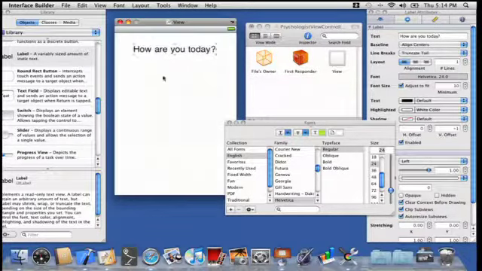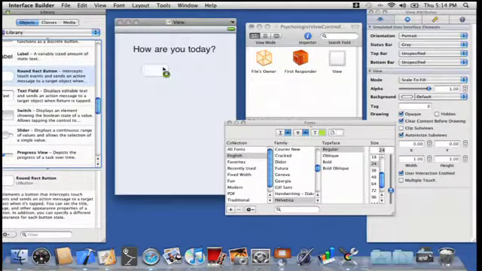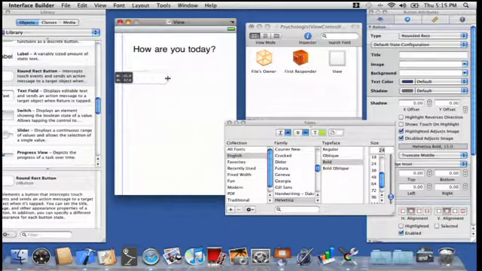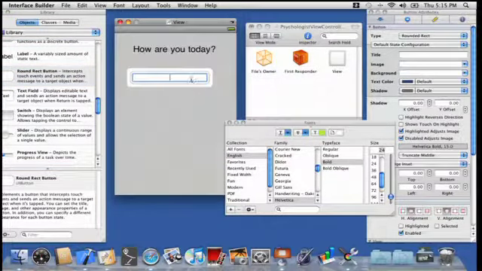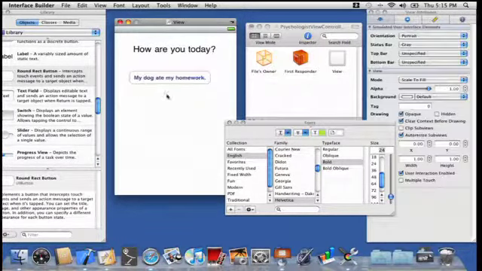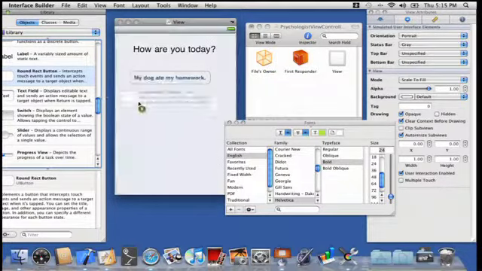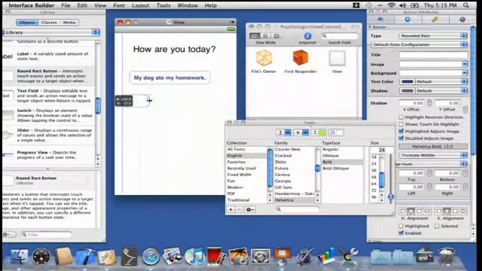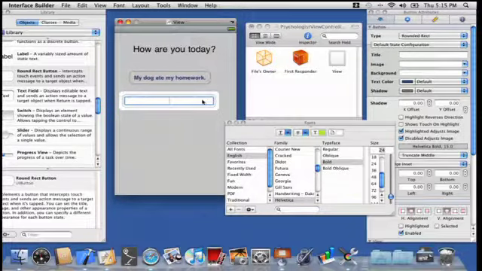And we're going to have some responses here, which are going to be buttons. I'm going to say, my dog ate my homework. And then, actually, let's wire this up real quick. It's my dog ate my homework. That looks like a sad one. Then I'll have another button. I'm going to call this one wonderful.